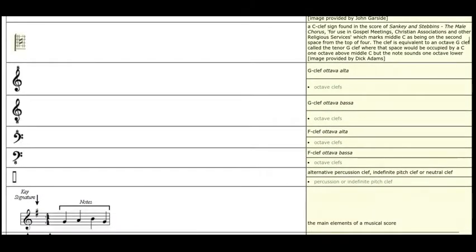These you might see. Notice the little 8 above or below the clef here for the G clef and the F clef. What that's telling you is it is read like that clef, just an octave up or down. So if you've got that 8 above the G clef, you're looking at treble clef, it's just everything is an octave up. In this case, this loop is not going around G above middle C. That's going to be going around G an octave above middle C. Same thing here with that 8 below the clef. That's everything an octave down.